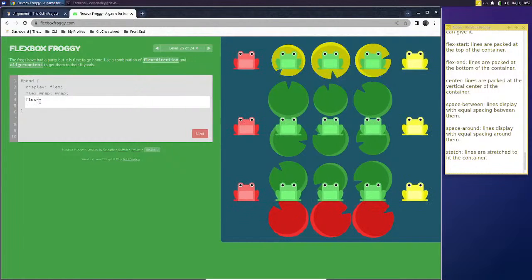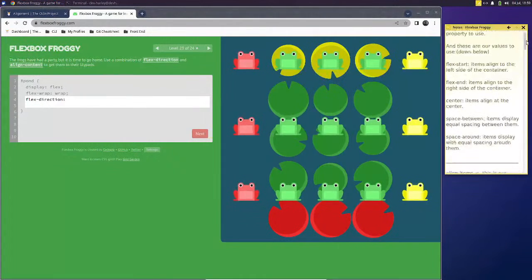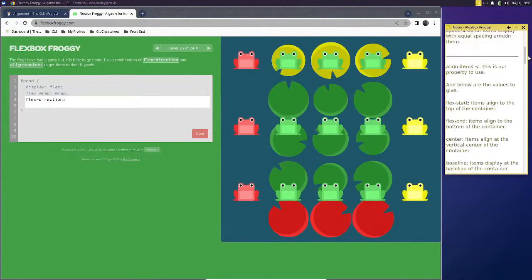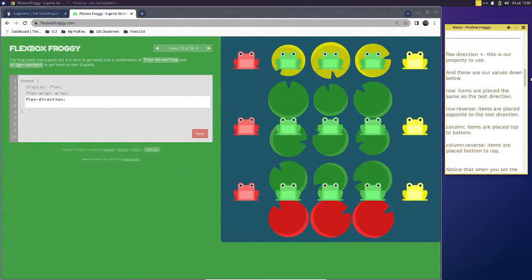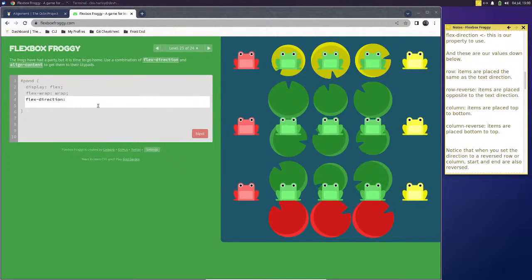So first we'll do flex-direction. Let's look at what we have. Flex-direction, let's do row.